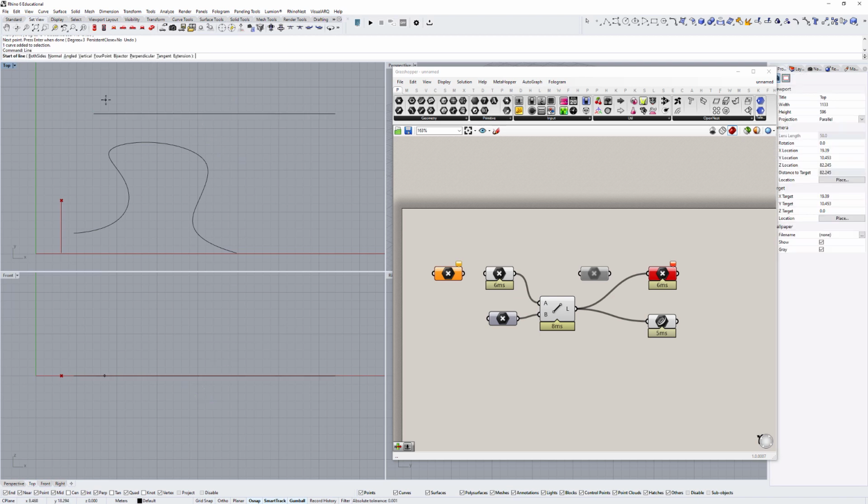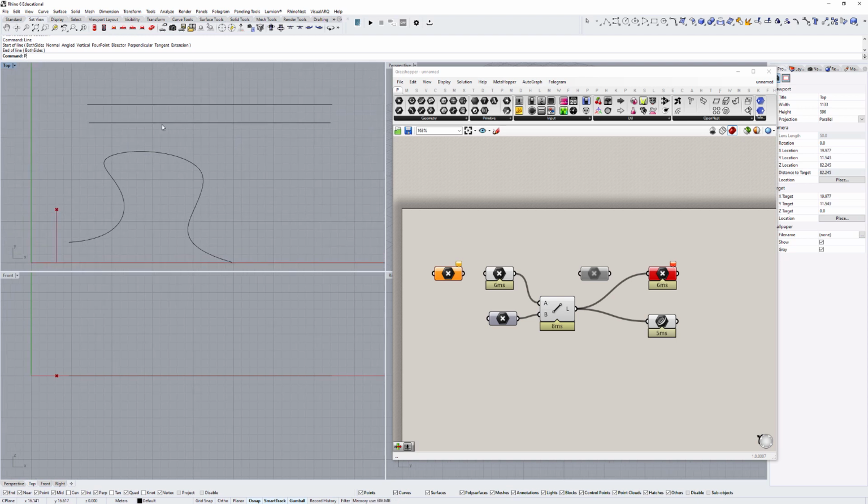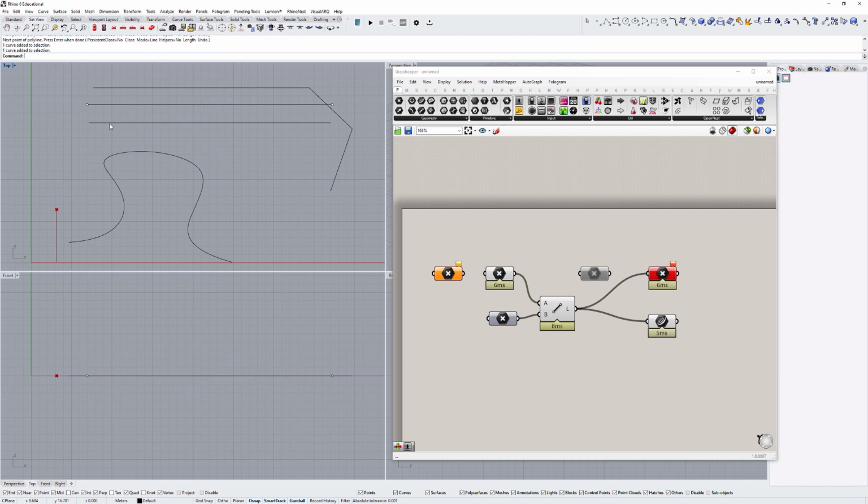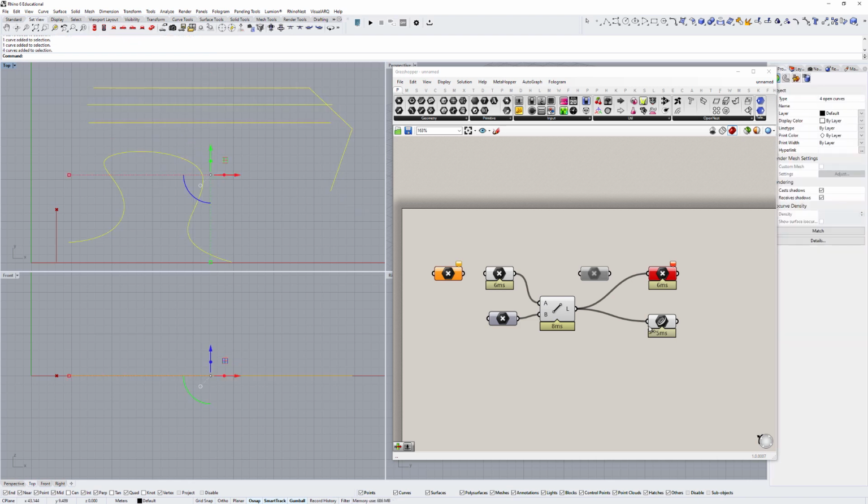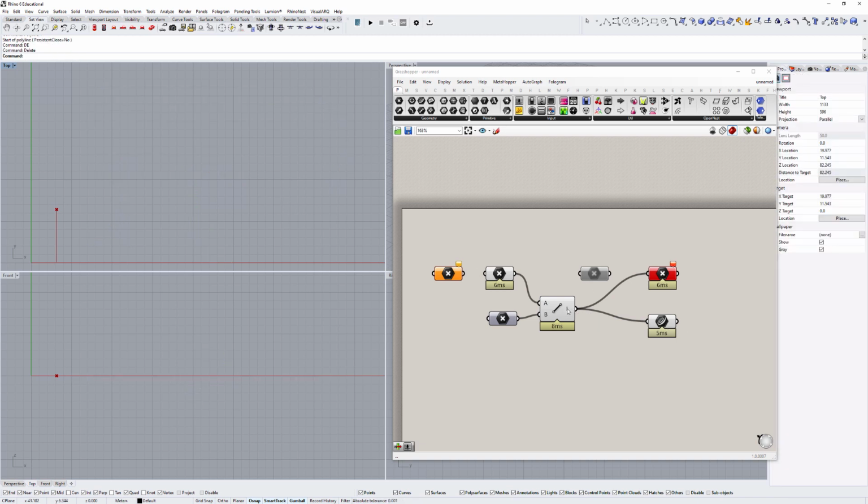And just to confuse matters, I can also use line as a component just to draw a straight line, and polyline as you'd expect to draw a polyline. But polylines and lines and curves can, in most instances, work across each other. There will be some cases where you try to put a line into a curve component and it won't work. But you can see in the description there it says line like curve.